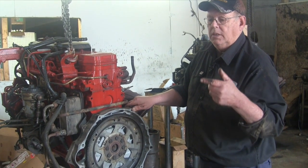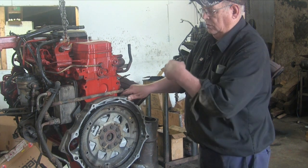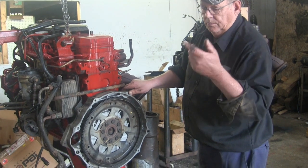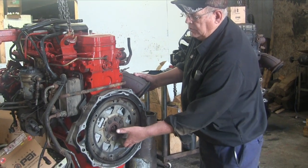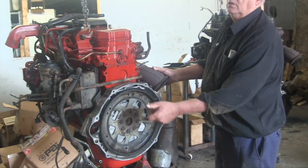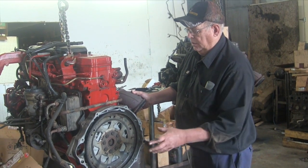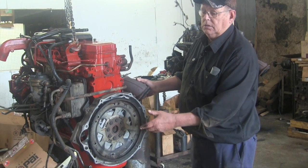because it's 120 degrees, because the engine has to turn twice, two revolutions of the crankshaft, in order to run. So you've got to have something, a mass, to keep that engine running 120 degrees before the next ignition comes up. Now again, this is the basics of all engines. On the 6-cylinder, it's 120 degrees. On a V8, of course, it's less.